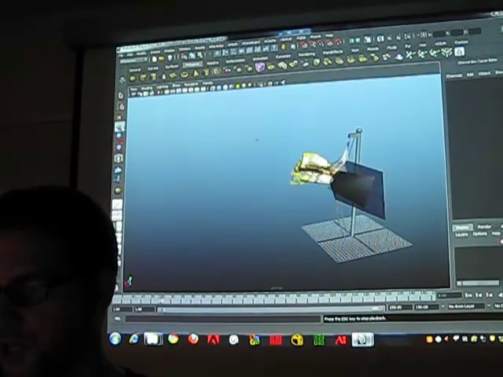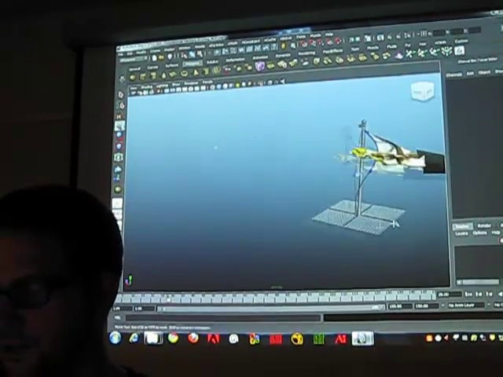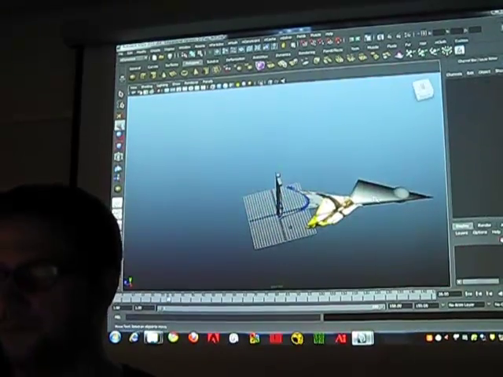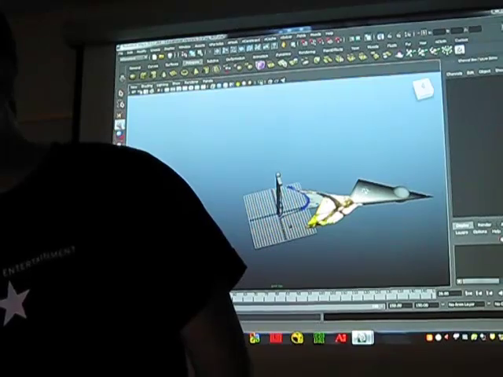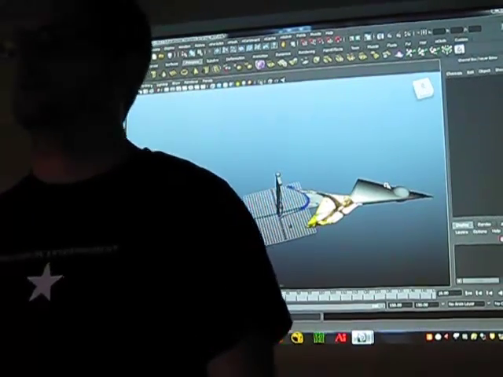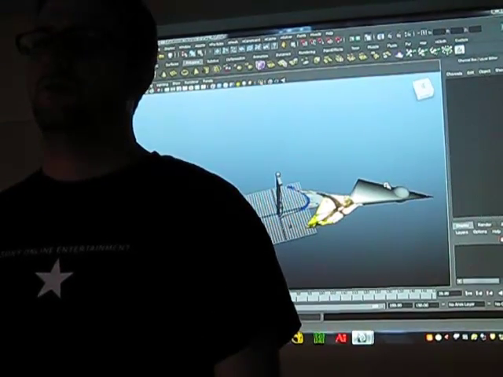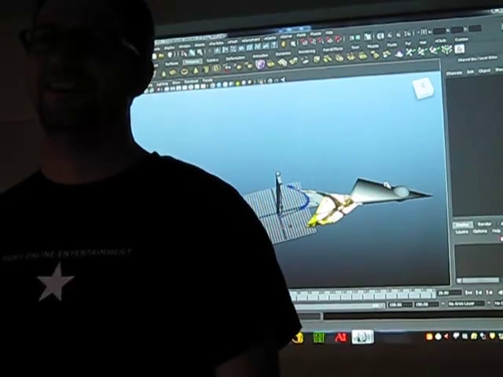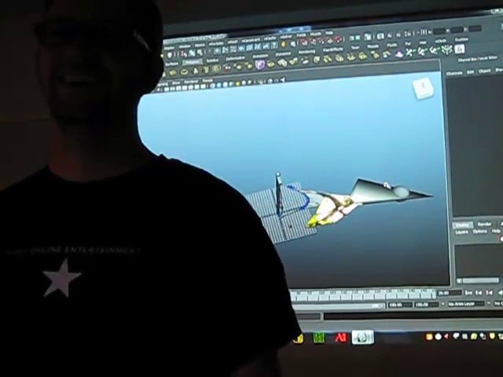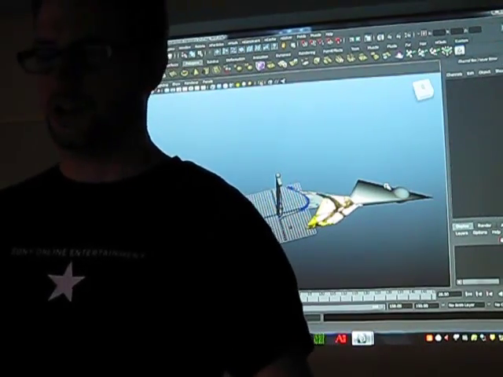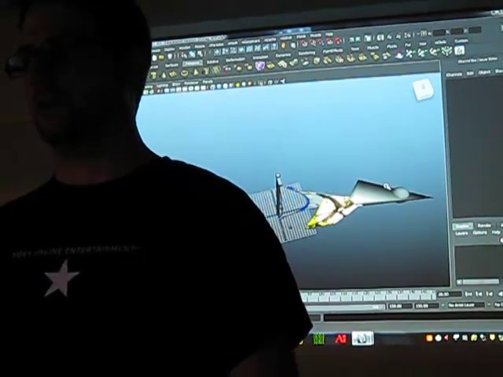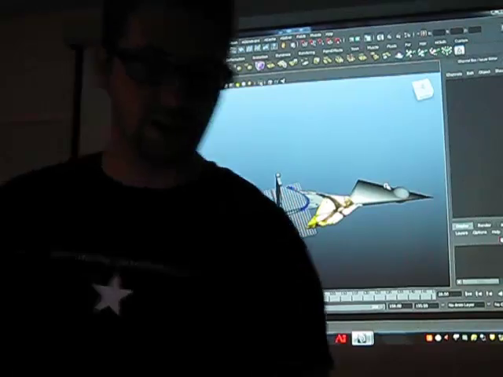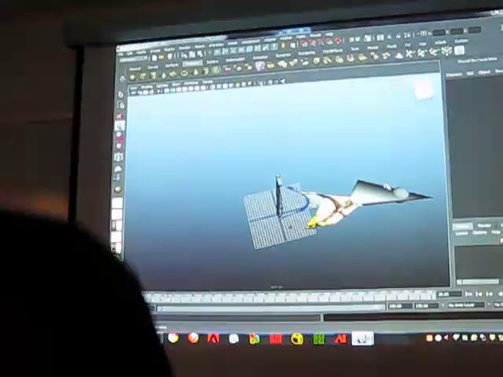Oh my god! No way. Does anybody know why this happened? Because it tried to pull it. It's not breakable. It's trying to stretch the cloth, and there's not enough resolution, and it's happening in a quick amount of time. Correct. So it tries to solve, and it freaks out a little bit.